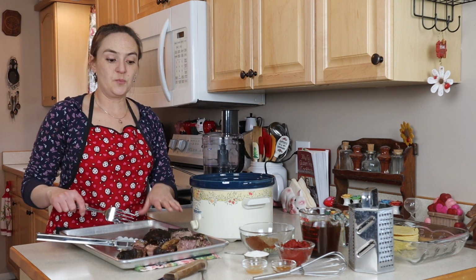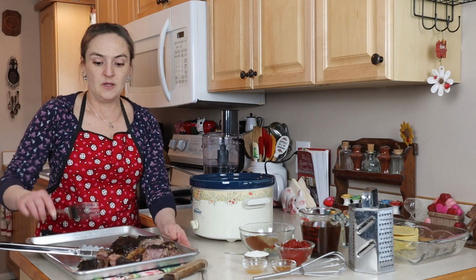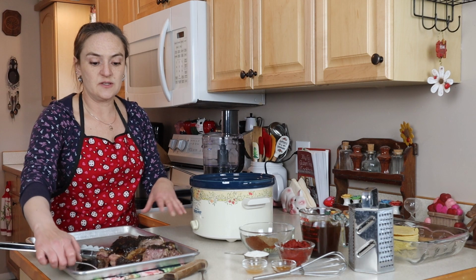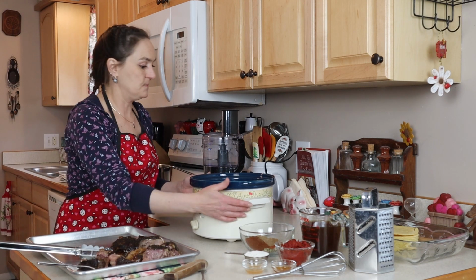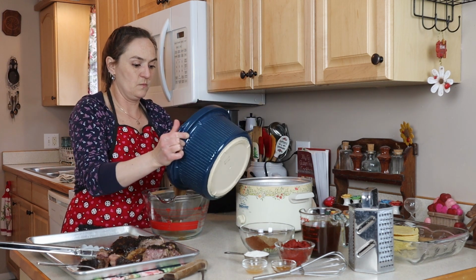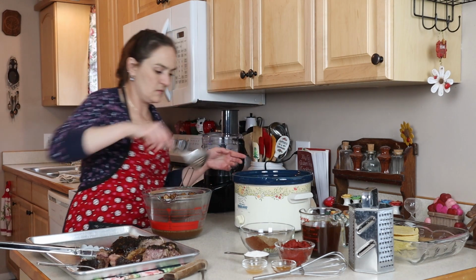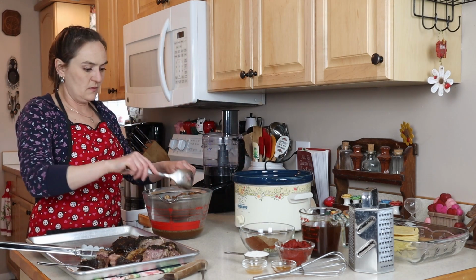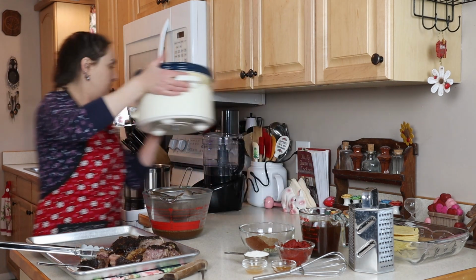And I always like to put it on a cookie sheet. It gives me a lot of room to shred it up, and then I can catch any juices that might come off of it on the cookie sheet. So now I'm just going to drain out my onions and my garlic. And see how much juice we get. Let me get this out of the way.